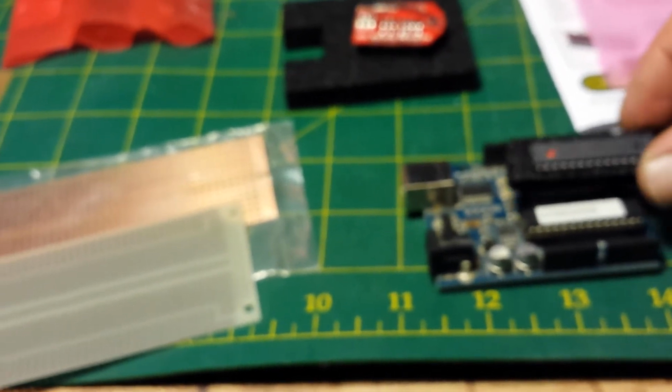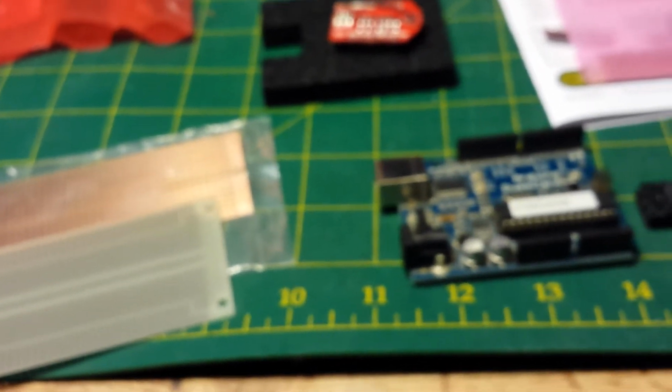But here's the full size Arduino Duemilanove. These are, I think, the originals or maybe the second ones they came up with. They're up to Unos now and several variations between this and there. But I've had a couple of these for a very long time, and I've used them for a whole variety of projects. And you can see that's it right there. It's the same chip. But we're going to do the whole thing just on its own. Oops. If I don't fry it by just doing that with it.